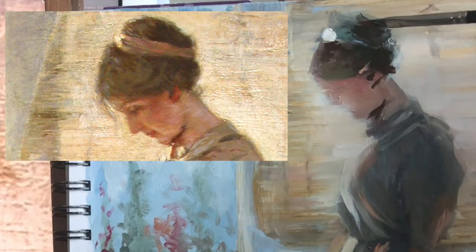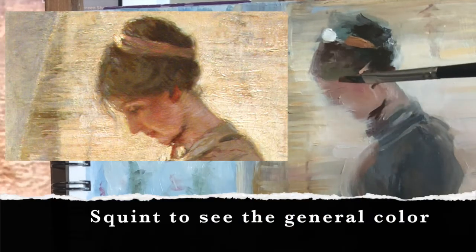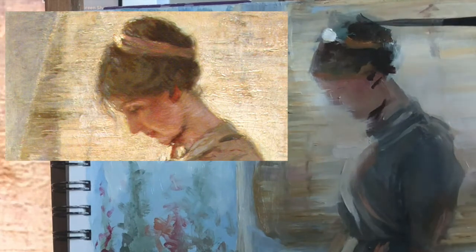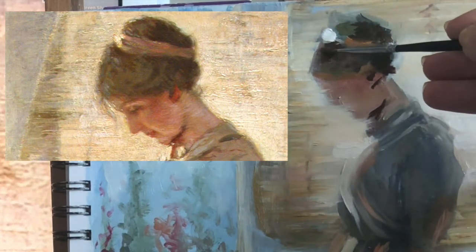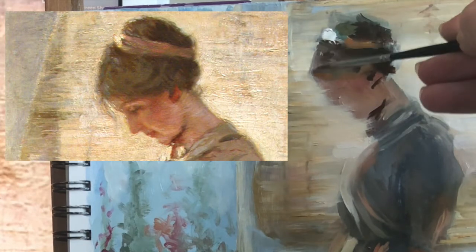Because I see that in the headband here. And I see it along the edge of her hair. That I mixed up with the Prussian and yellow ochre. That's made a nice cool-ish color. Yep, that feels pretty good. And that note right there was way too light, but I'll chisel it down.